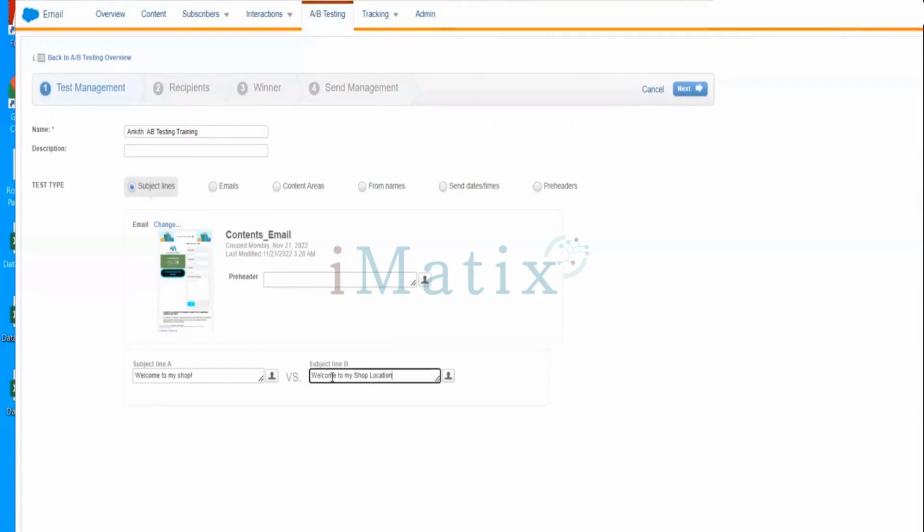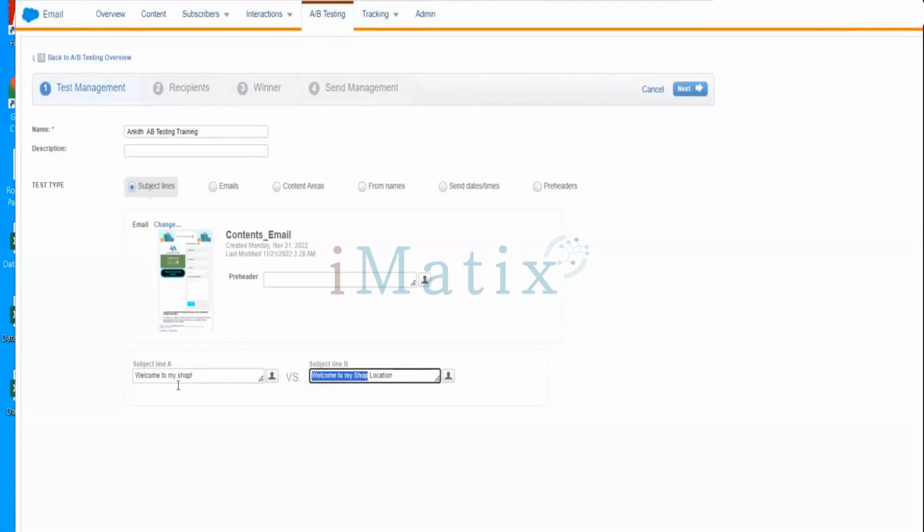I think we can personalize it by adding the first name or something like that here. In the subject line, subject line B can be personalized by adding the first name: welcome to my shop.